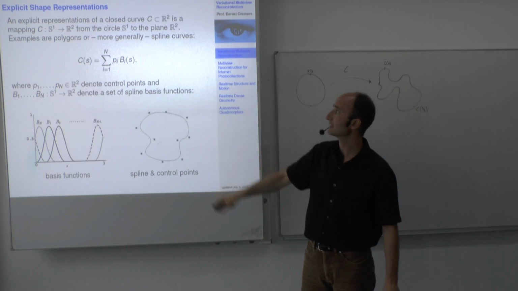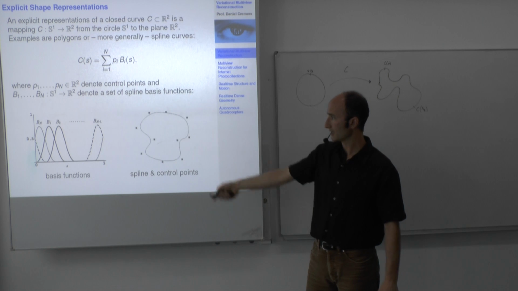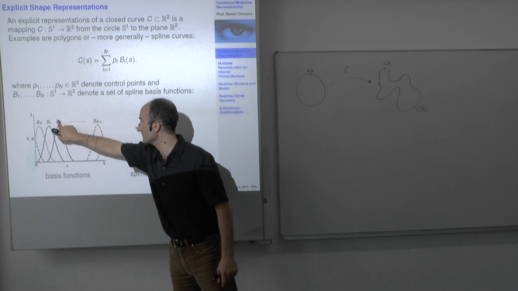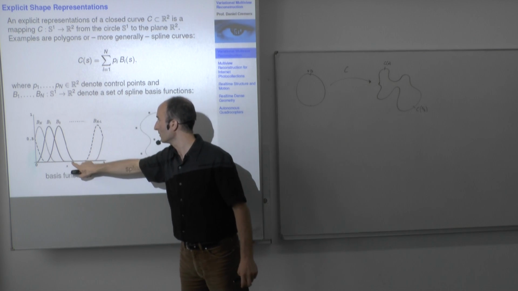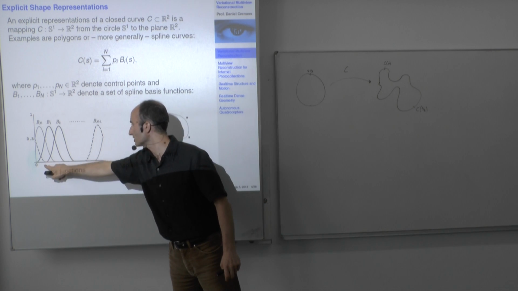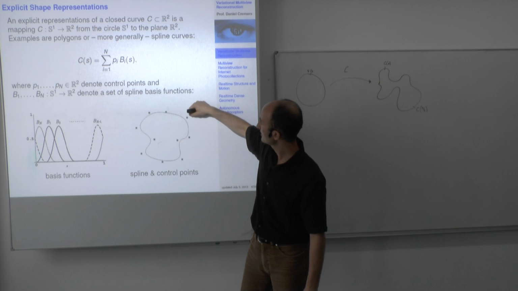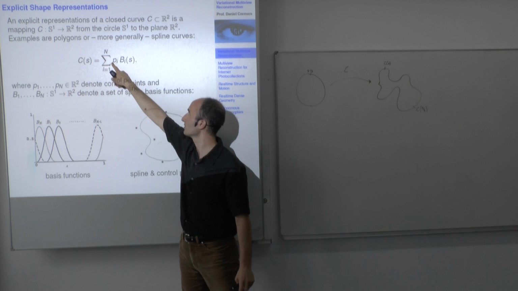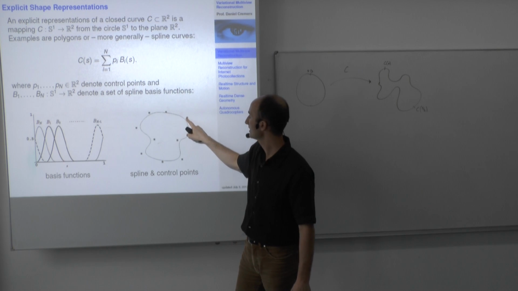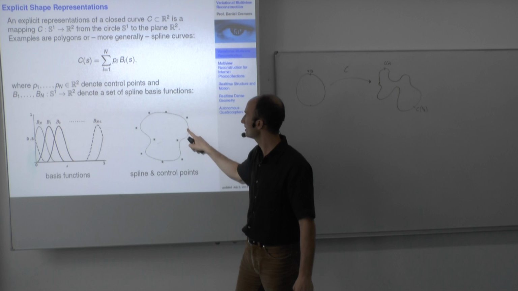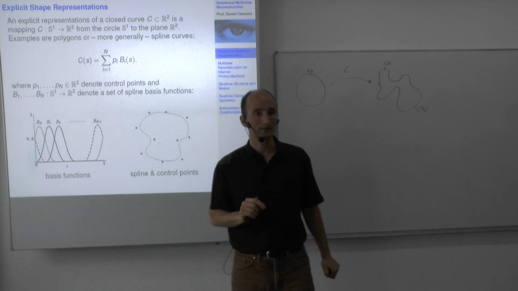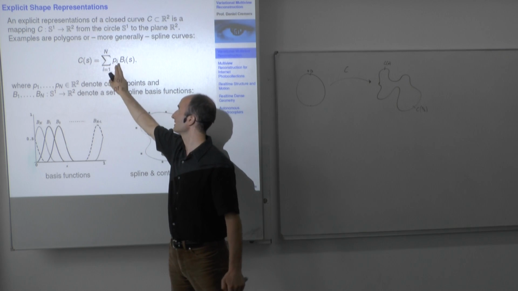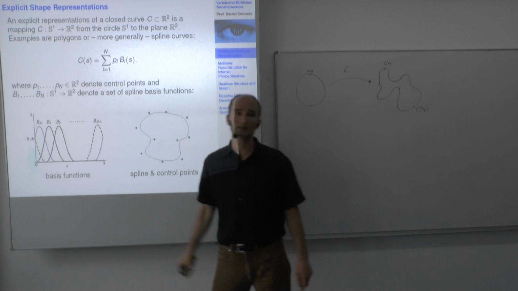And the basis functions typically look like that. These are so-called quadratic basis functions. There are also other kinds of basis functions. It doesn't really matter. They're localized. And this localization, see, for example, B2 is localized in this stretch of the parameter interval. And that means in this drawing that if I move that point around, if I perturb the coordinate Pi, this control point coordinate, then the curve in that vicinity will be affected. And the effect is modulated by this basis function here.